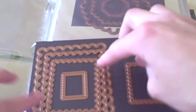For some of the dies that don't stack well on top of each other, all I did was cover the whole chipboard sheet, and then I separated them. So as you can see, when these layer on top of each other, they don't layer flat, so they come out. You need to make sure your die is flat on the magnet so they can stay in place.